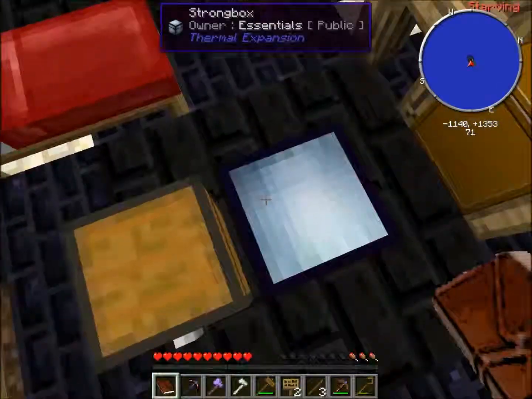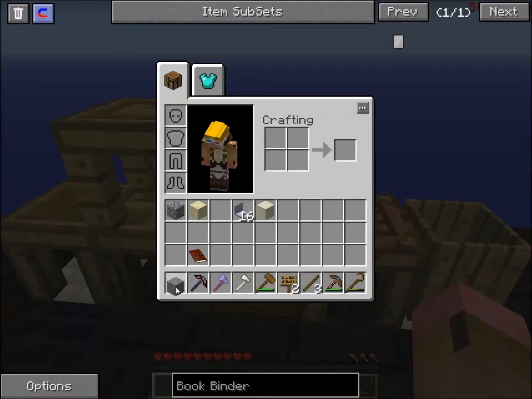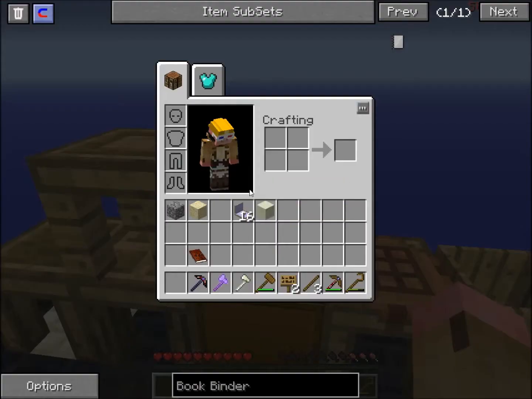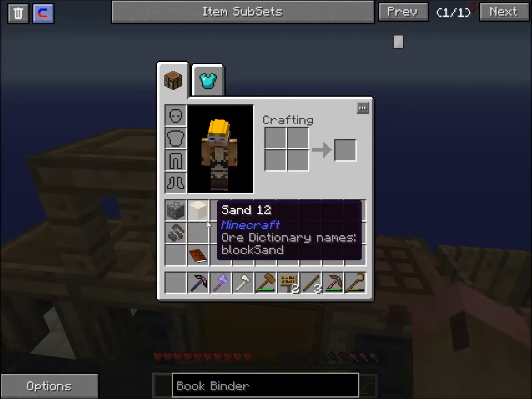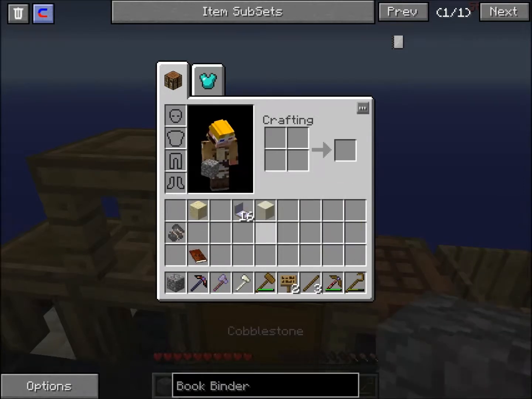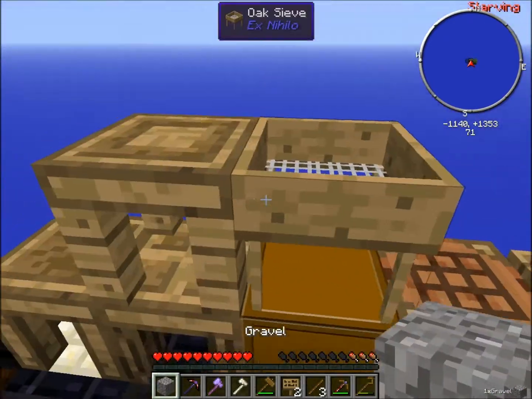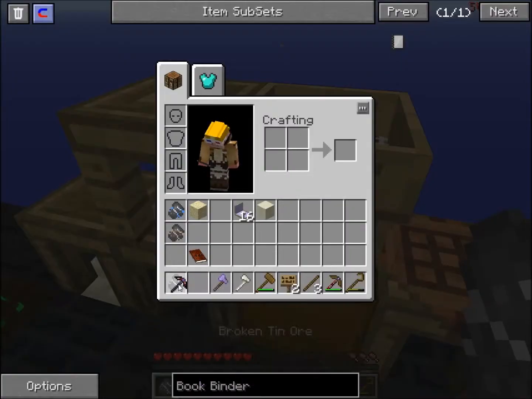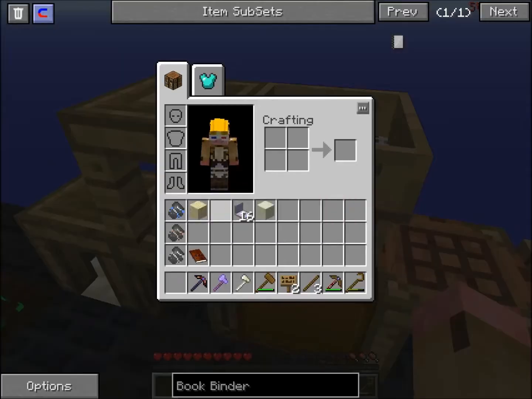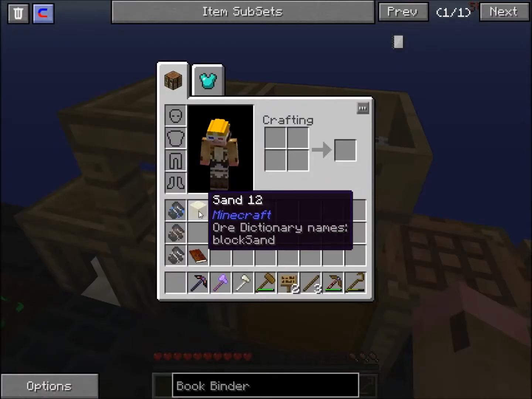And I'm back, and I figured out something I could do. Yeah, I could sieve this gravel. I have magnet mode on, good. Keep it on. Okay, that's exactly what I needed. Place down this, hammer it, get some gravel. Get some broken tin, not what I needed. And some, what is this, platinum? Yeah, I don't need that.